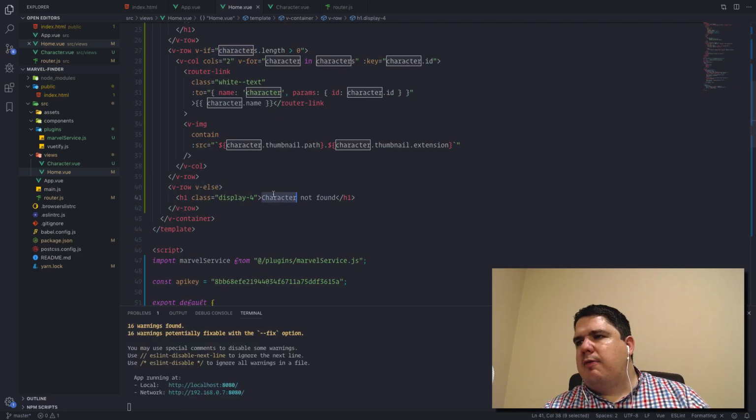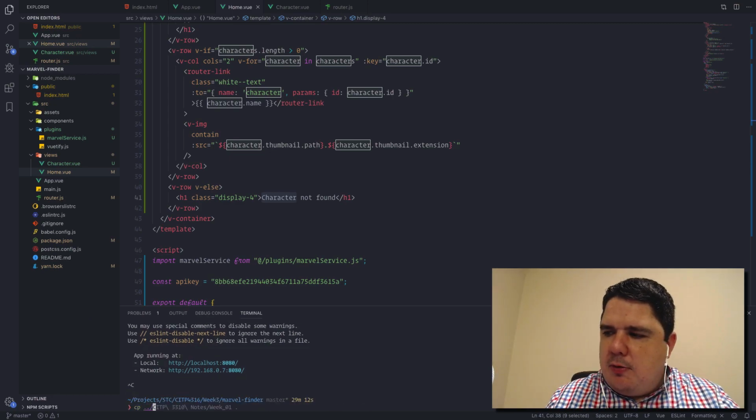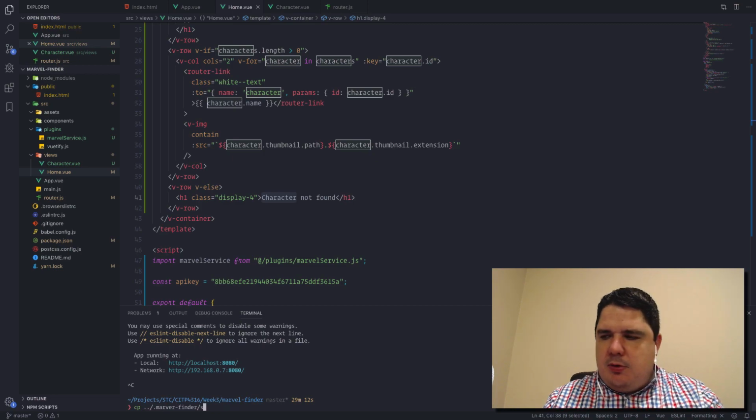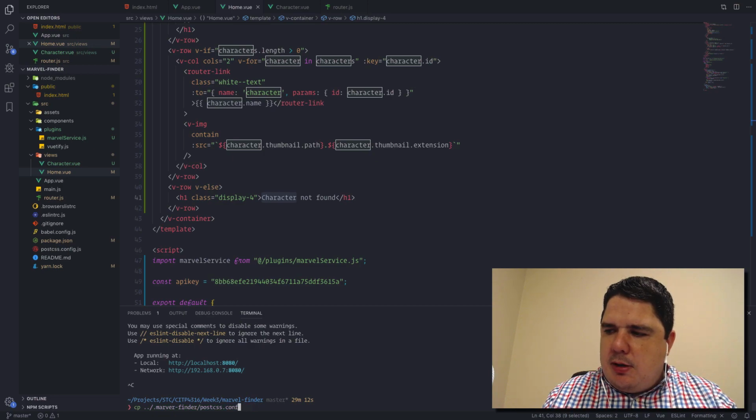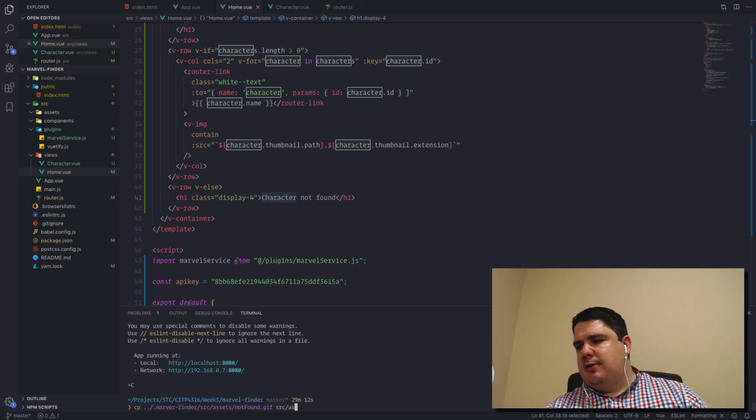And we can actually have a little more fun. So for example, I have already an image, so let me actually copy something from my notes. I have my Marvel Finder that I did before. So I have in my source directory, in my assets, my not found image, and I will save it in my source assets.